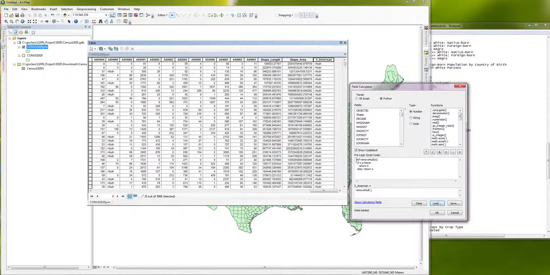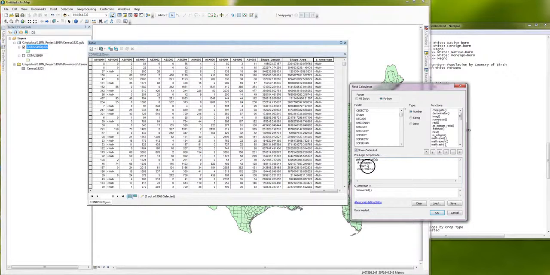So again, I'm defining the function here called remove null, and this is the value that goes into the function. Each and every individual value from this column, if it's none, in other words, if it's a null value, we replace that null value with whatever we specify here.